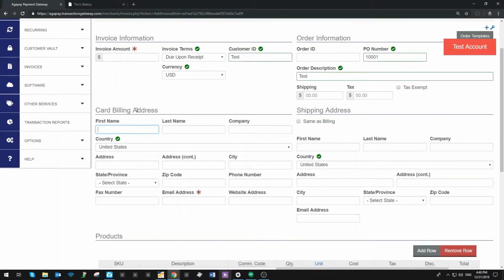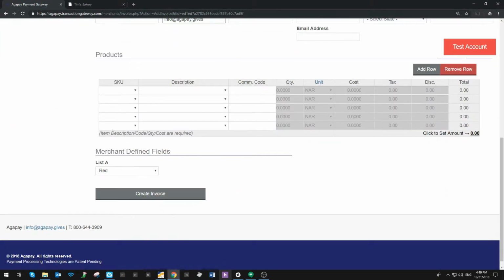You can add billing address information if you have it already. If not, then you can leave it blank and just send it. The only thing that's required is the email address. Everything else can be filled in by the recipient. So in this case, let's go ahead and set up our email. Okay, we can add shipping address. It's not necessary.